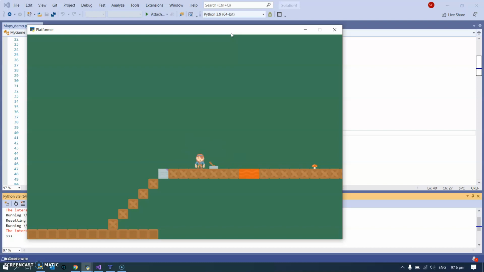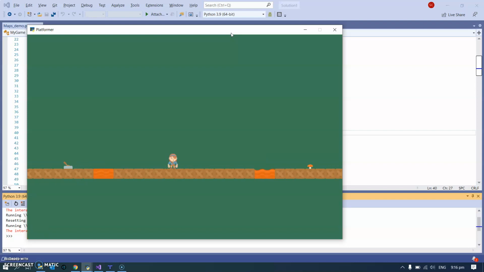So I start at the moment, and when I touch the lava, I go right back to my start position. If, however, I get over that tricky bit of lava, this mushroom is a checkpoint, which I have picked up, as it were. Now, if I die to the next tricky bit of lava, I go back to the position of that checkpoint, which I'll continue to do.